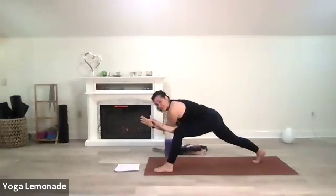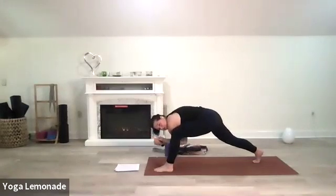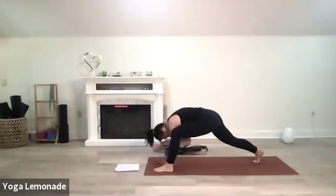Some of you are gonna stop at the halfway point. Think about lengthening through the whole back, pushing off your back toe. Some of you are gonna be able to drop this down inside of your left thigh and let your head hang a little bit more like a forward fold. Strong work in the left leg if you have that right knee lifted.